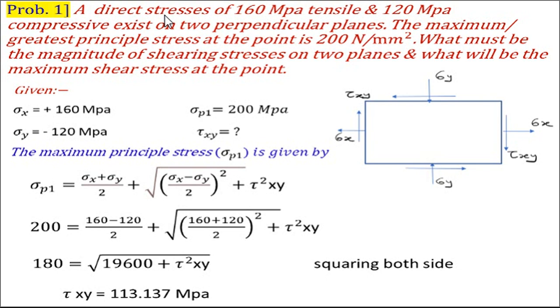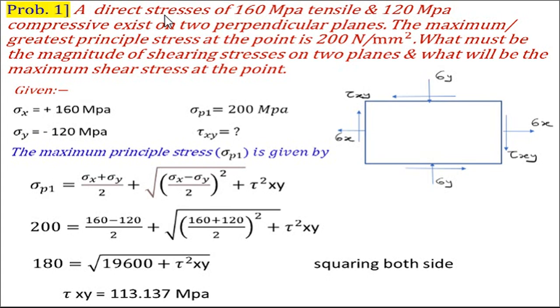This problem belongs to the fourth case, out of the four different cases we have studied, which includes the direct stresses acting in two directions, and along with this, the shear stresses are also acting on the planes. So here it is, a two-dimensional lamina. One direction is the x direction, on which the direct stress sigma x is acting, and the other direction is y, on which the stress sigma y is acting. Along with this, shear stresses tau xy are also acting on the corresponding x and y planes.